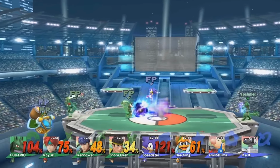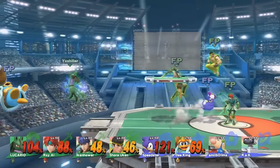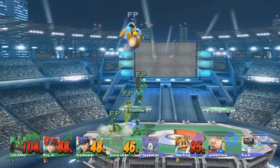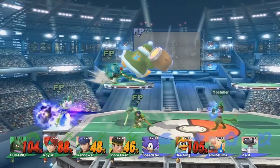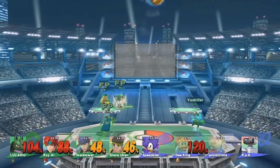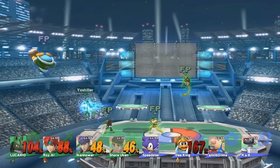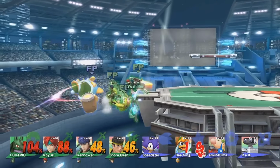Okay, so about to get Rab. Rab is out! Now I've just got D-King and Speedster, and we can definitely get them. We can definitely get D-King. He's strong, but he's also slow. So we'll definitely get him. We got the fast character, D-King. Oh, this is a massacre. 4-1. I kind of feel bad, to be honest. But hey, as long as my amiibo are learning, that's what counts. Okay, come here, D-King. Here. I can't really spike you.